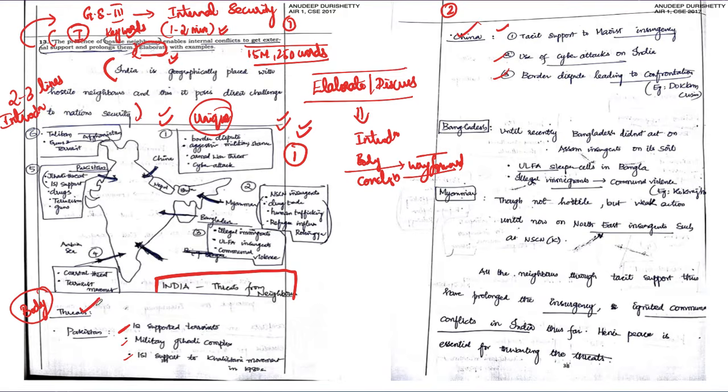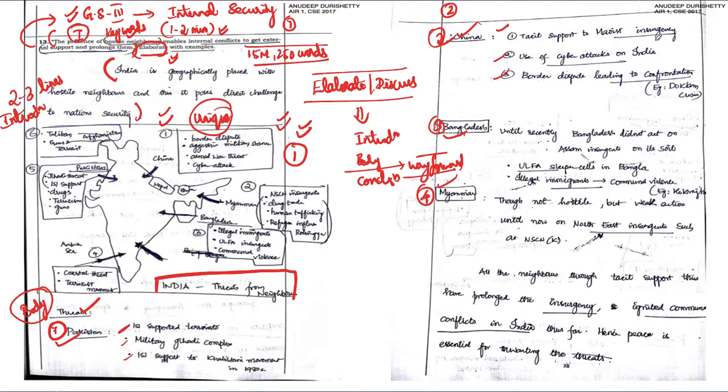As we said already, we need to have one important subheading here, that is, who are the hostile neighbors and their threats. So overall, this particular topper has listed almost 3-4 hostile neighbors to add value to the explanation of whatever he wants to convey in this particular answer. This is something which we should do.